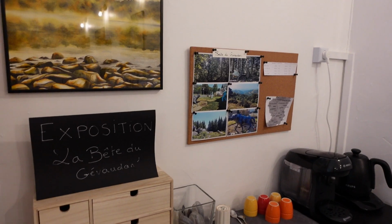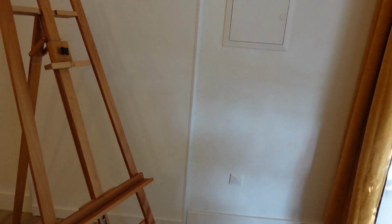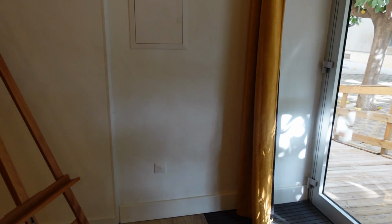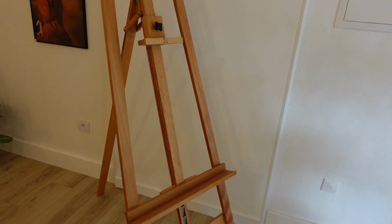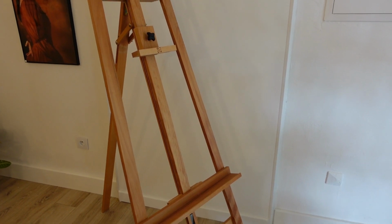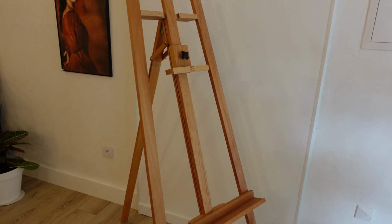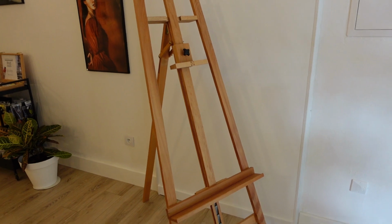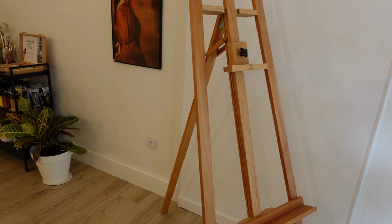Now let's move on to another place in the room. Okay, so this is just across from where I was earlier. That's just by the front door. To decorate, I decided to place an easel here. There's nothing on it today, but I plan on adding some paintings, or sometimes I'll just put up a block of Arches paper because I think it's classy, and plus it's a French brand, so I think it looks good in a French town to have the French Arches paper. So I really like this.